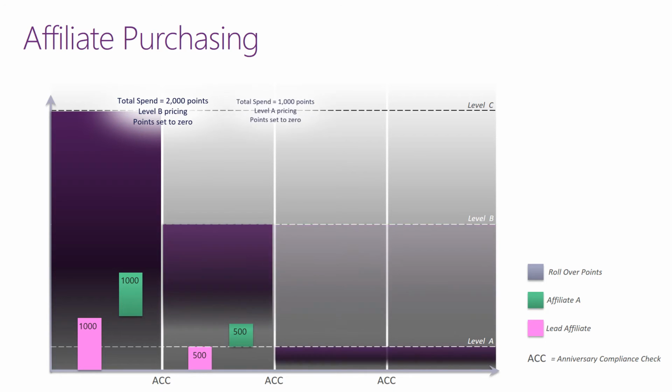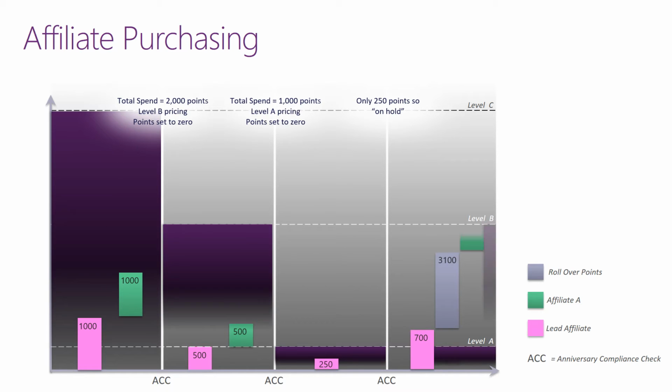And at the end of the year? Well, they didn't achieve enough points for level B pricing, so they're re-leveled to level A for the next year. Now in this third year, they just make a very small order, and in fact it's so small, it doesn't even make the 500 points minimum. What happens here? Well, the pool is put on hold, and this means that the customer can't order any licenses until they place an order for at least 500 points, at which point everything works as we have seen several times now. The affiliates can place their orders and the price levels change dynamically as required.